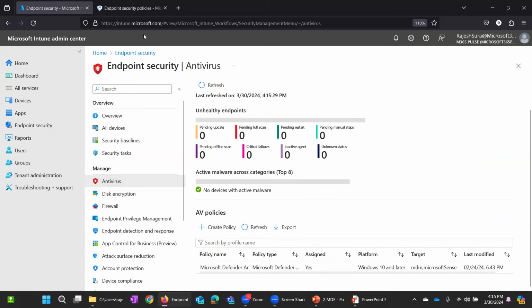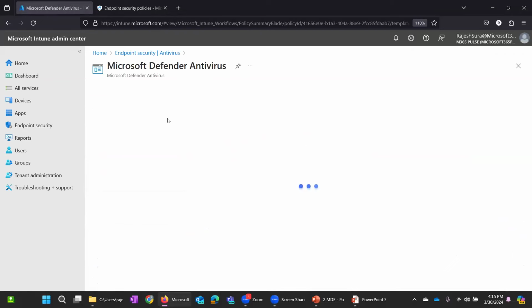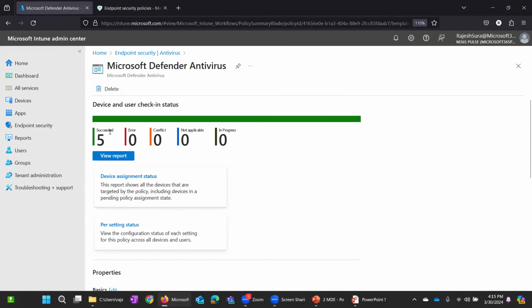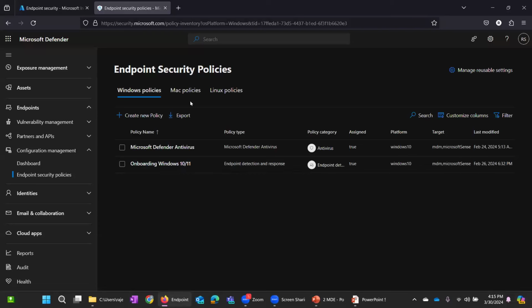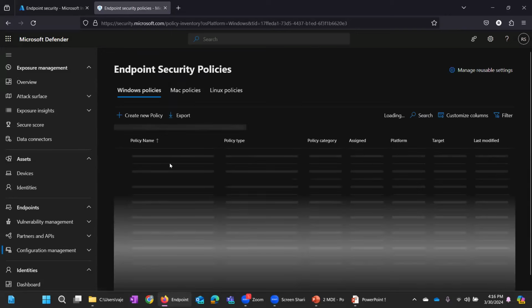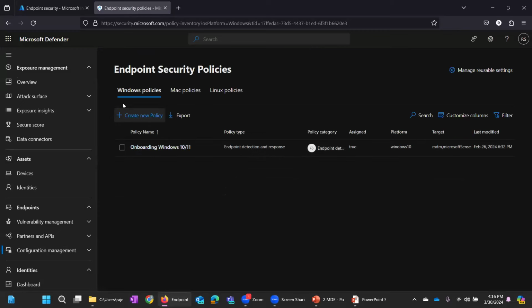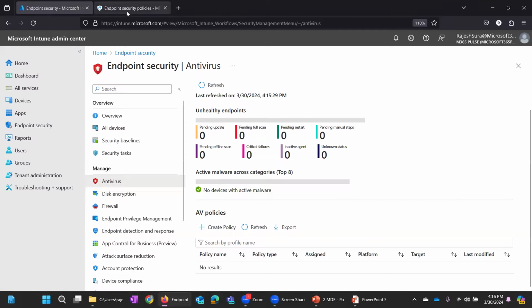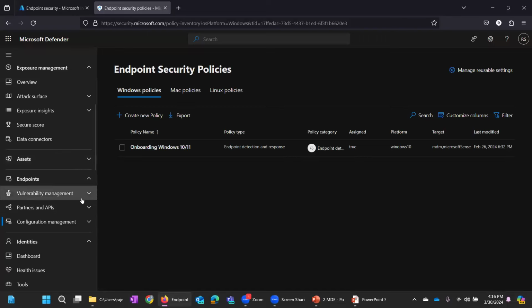If I edit here and delete here, it will also be deleted there. Let me show you right now. Assuming that I delete this policy here today, and if I refresh after some time, even this will be deleted. So then both are the same. The UI is a bit different, but it's the same. Now I refreshed. You will have only one policy. See here, that is gone. So it's the same thing, but this is more in depth.